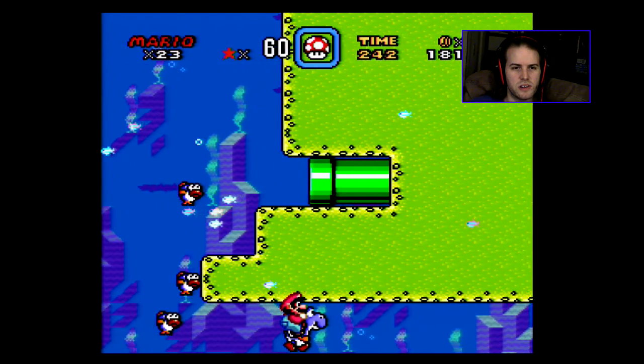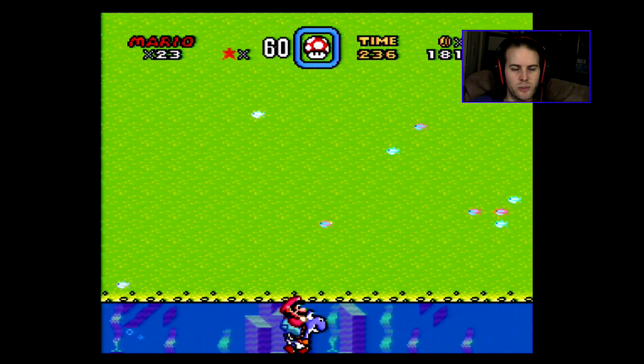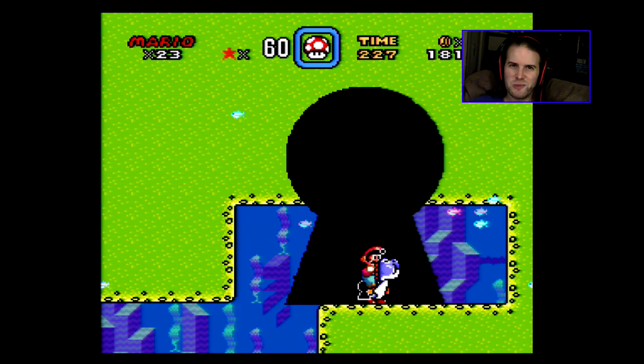So I'm going to go under here. Go away, you stupid Rip Van Fish! There you go. Go back to sleep, moron. And eat the key with Yoshi. And that still counts as putting it in the lock.